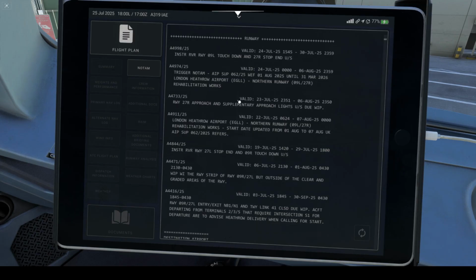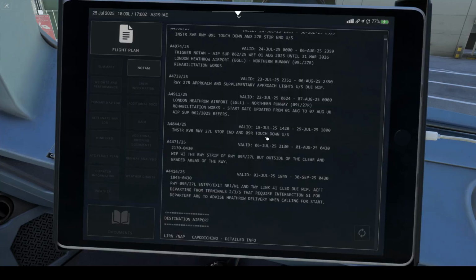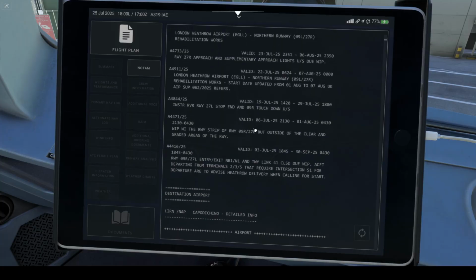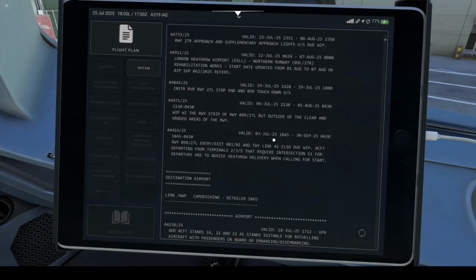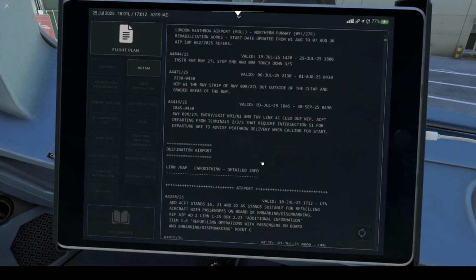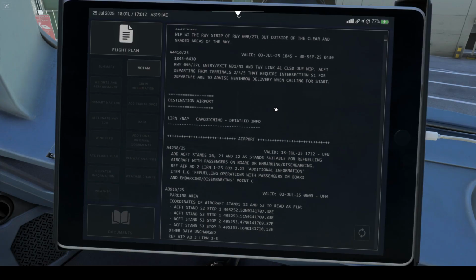Some NOTAMs about the runways. Says here from the 1st of August, rehabilitation works on the northern runway. So we're lucky today, we have 2 runways, of course. And nothing really significant for the runways in Heathrow.